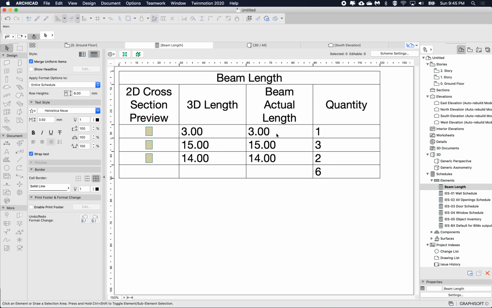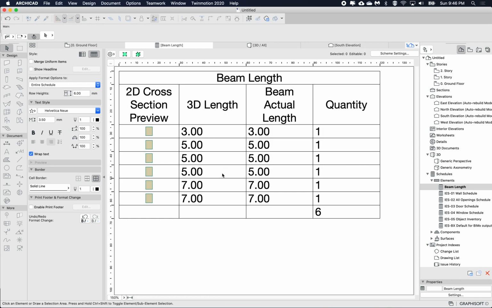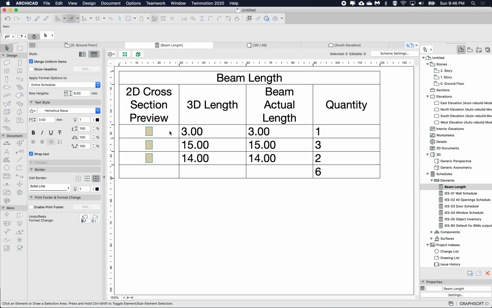Okay, so now I can see it has separated per unit, so for the 3 meter, 5 meter, and 7 meter. So this is better, but I can still see that it's adding them together. So if I go unmerge, then the values are the same, so that's good. But when I merge, then all the same will be merged together. So here I can actually see the original value is 7, so per unit, but then it adds the two quantities together to equal 14. So this also won't work.